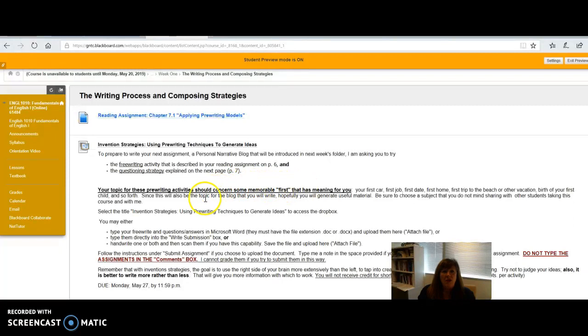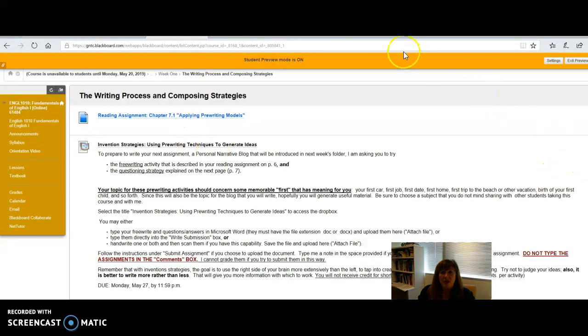Okay, so what I'm asking you to do is some pre-writing activities for an assignment that you're going to do in next week's lesson. So if you'll read through this information, and notice that I'm asking you to do 2. This is where some students get into trouble. So I tell you the specific page number where you can find the free writing activity and the questioning strategy. And I tell you where to find that in that particular chapter. Okay, so go back and look at the instructions for how to do each of those activities.